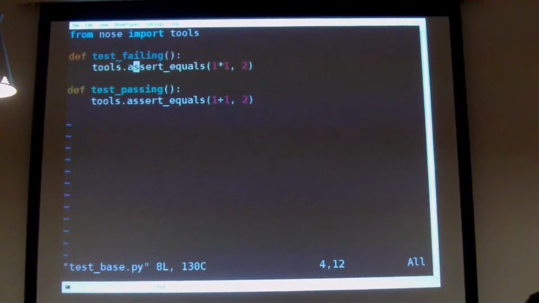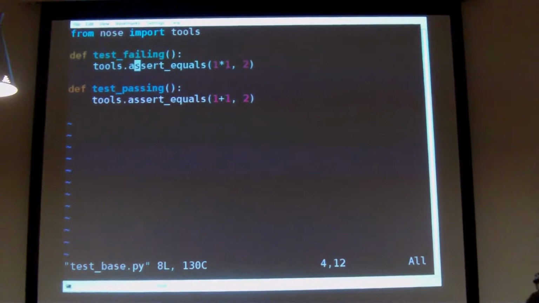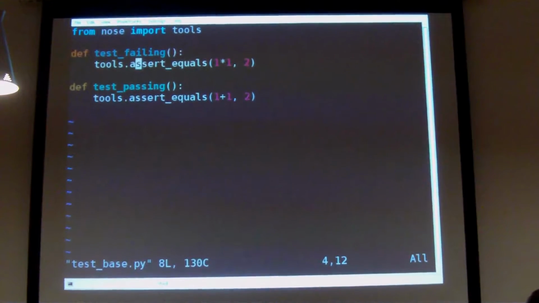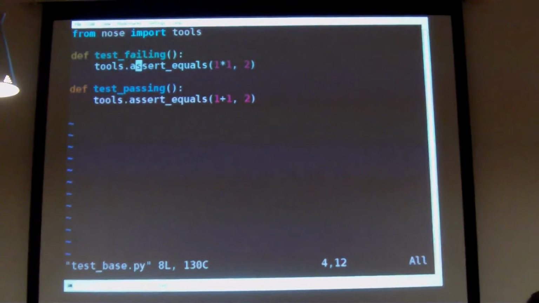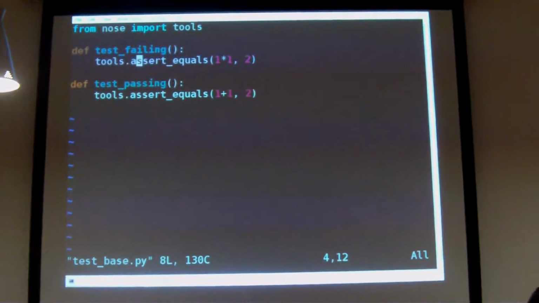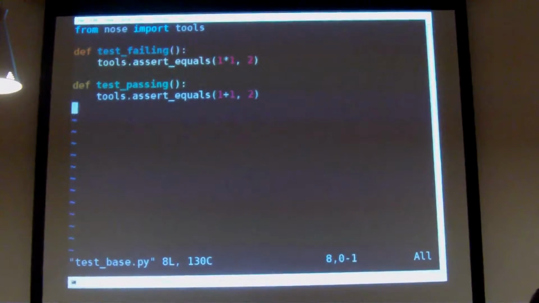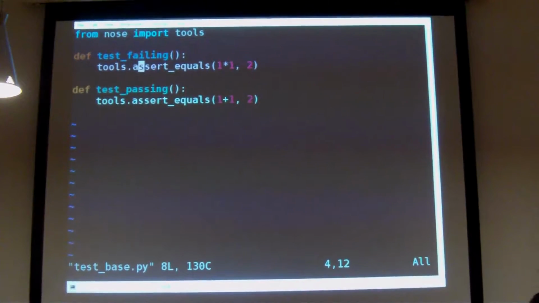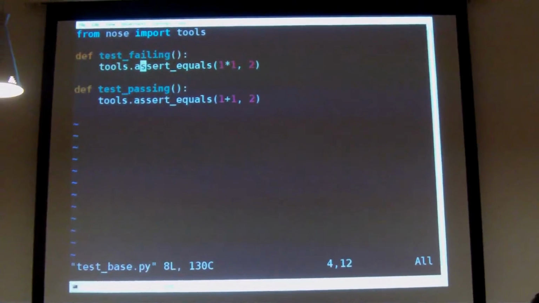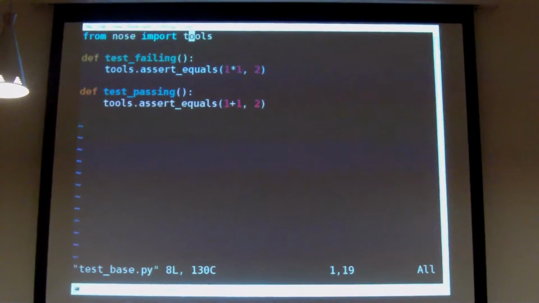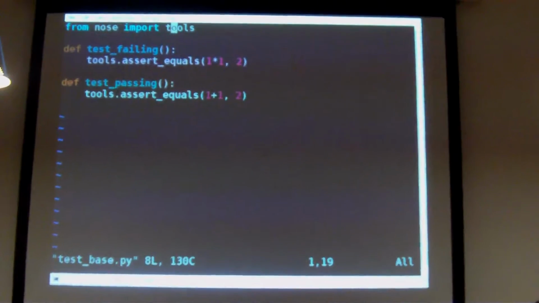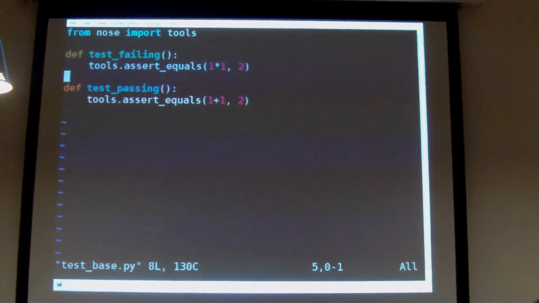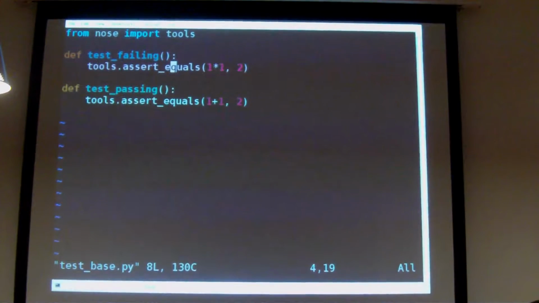These assert methods are actually all just taken from the unittest module, but they're made into proper Pythonic underscore notation instead of the camel case that really doesn't fit anywhere into the Python world, and it's just there because all the testing originated from one proof source, which is JUnit. So these are the very same methods. Nose tools actually has some magical piece of code that will import the unittest library, inspect the TestCase class, and grab all the assert methods. So that's why it looks a little bit different.